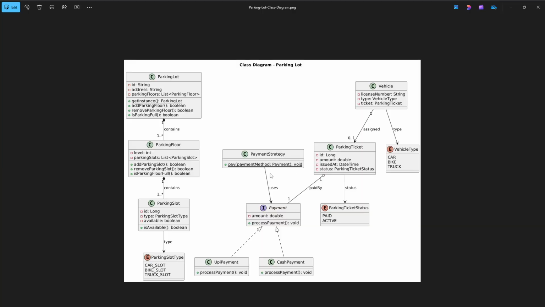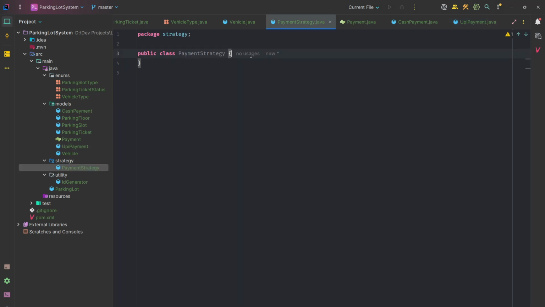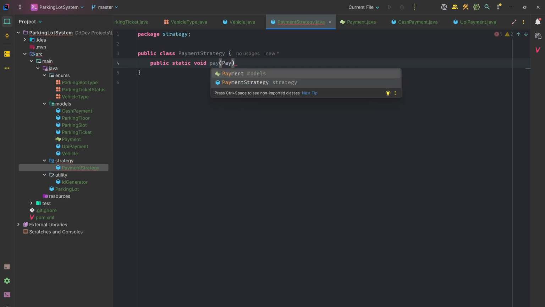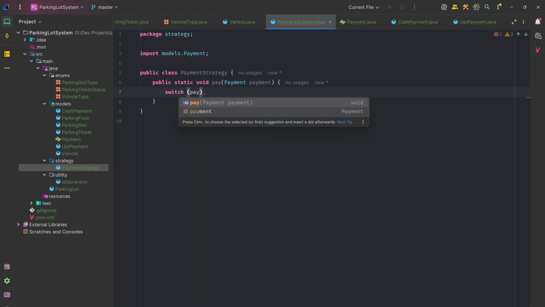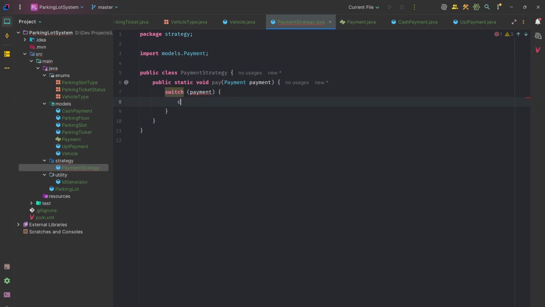Now let's implement a payment strategy. Inside a payment strategy, we have a static method, public static void pay. Here it would take a payment. Based on the payment, switch payment. Sorry, wait.